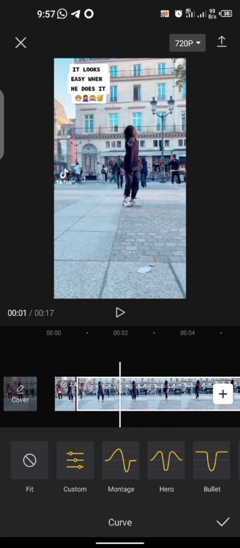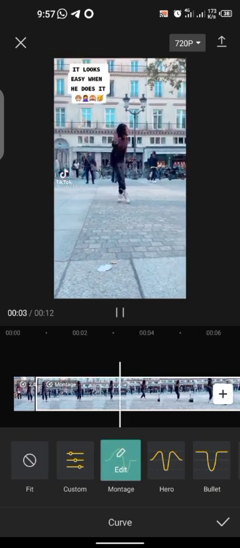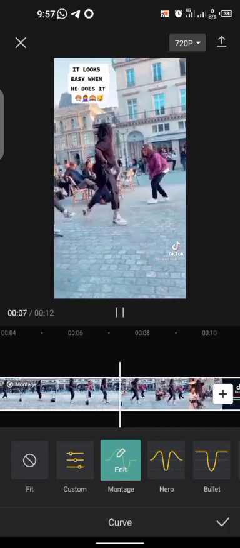Don't worry, let me just click on any of them so that I see how it works. So you just click on it, it will be selected. You see something like that.